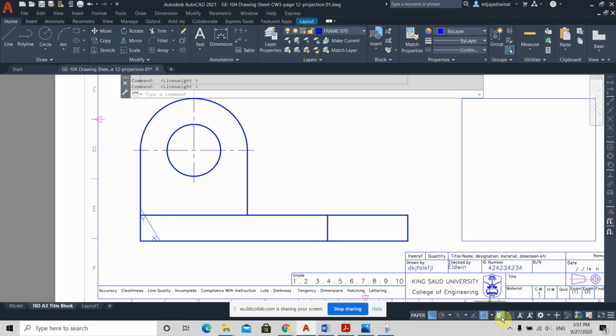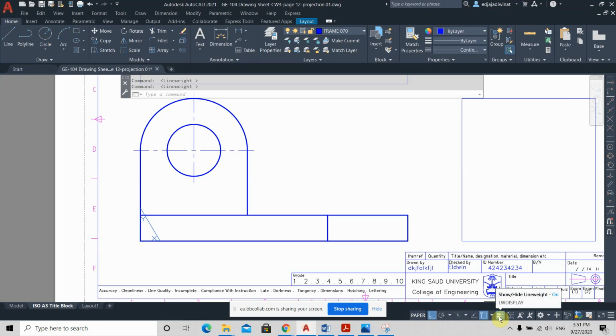It's only the appearance. When you print, it will always be 0.7 and 0.3, as you have set earlier, even though you turn this off. So I recommend you turn this on when you work, so you will see the actual condition of your drawing.